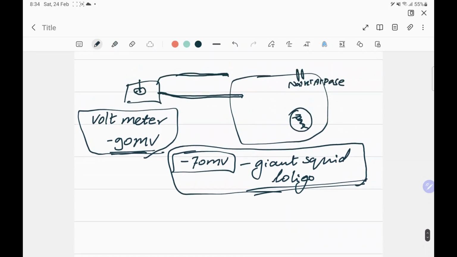Are there other cells with different RMP values? Definitely. Your hair cells in the ear, the inner hair cells that pick up the vibrations and transduce sound, have around minus 60, minus 70 millivolts. The pacemaker cells have it around minus 60 also. So there are exceptions. Everything in physiology has exceptions. You could almost say something's a hard and fast rule, but then there's always an exception that comes. The body never ceases to amaze you, so you always keep learning.